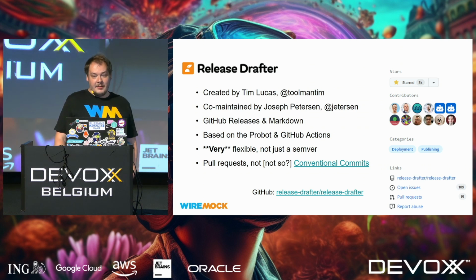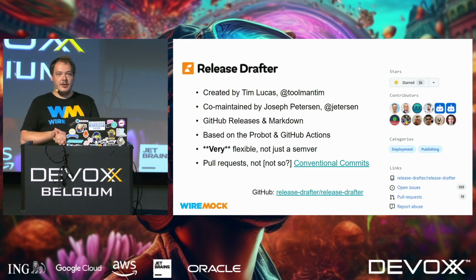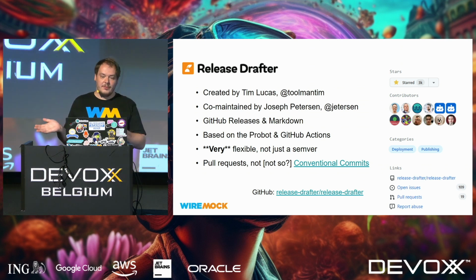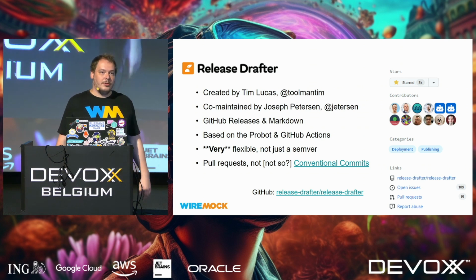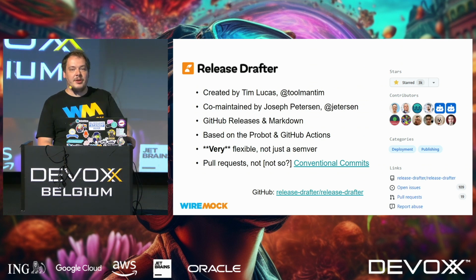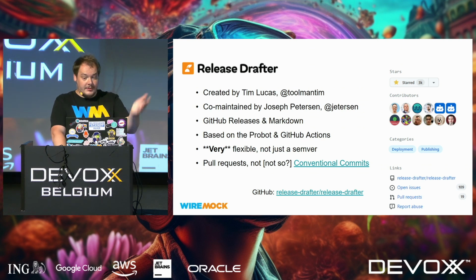And the key advantage is that it's very flexible. Regardless of what version strategy you have, regardless of what process your team follows, whether you do progressive delivery, whether you do continuous delivery from the main branch for each merge, or whether you release every month, Release Drafter is something you can adapt to. And it doesn't depend on conventional commits or any other standard, so it doesn't force your developers to follow a particular commit strategy. And it doesn't force you to force push or amend Git commits every time this strategy is violated, pretty much every day, right?